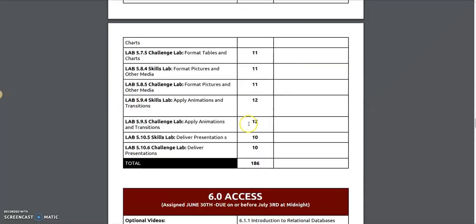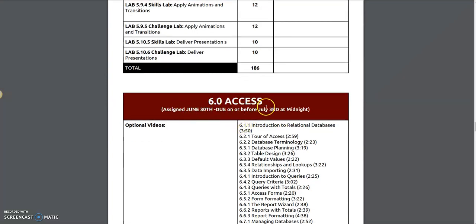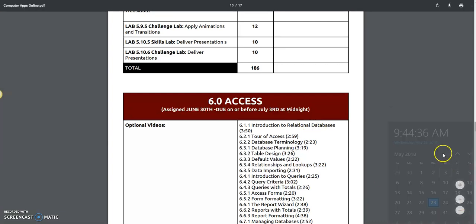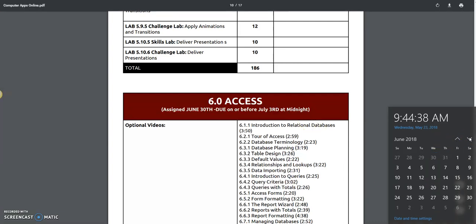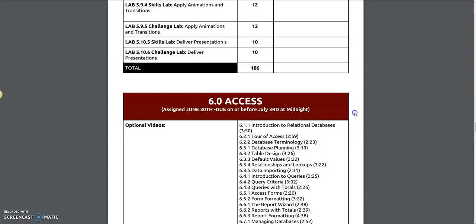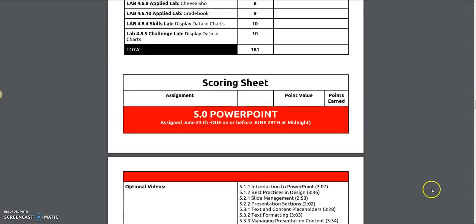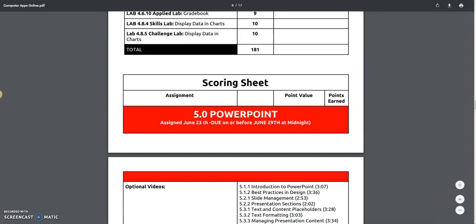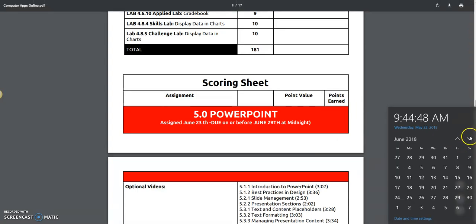So in each one of those units, you will see that there is a deadline mentioned. Okay, so these assignments are due at midnight at the end of that week. So if I were to click on a calendar and look at, what is July 3rd? Well, July 3rd happens to be a Tuesday. If I go back to the previous one, Microsoft PowerPoint is due on June 29th, and that is a Friday.